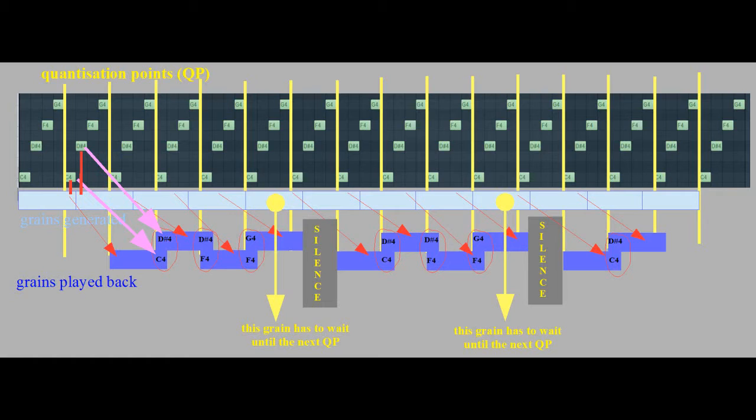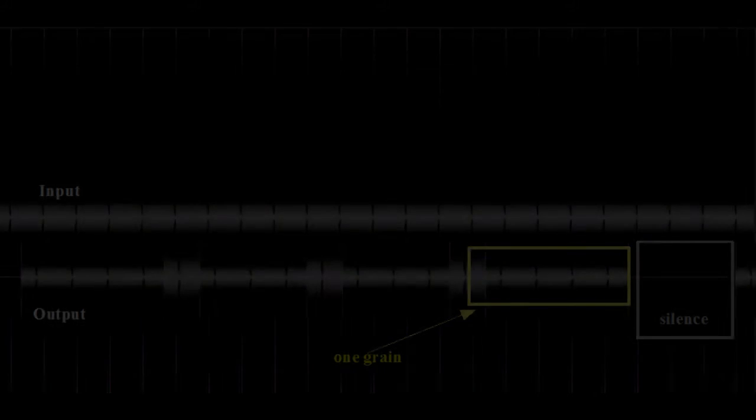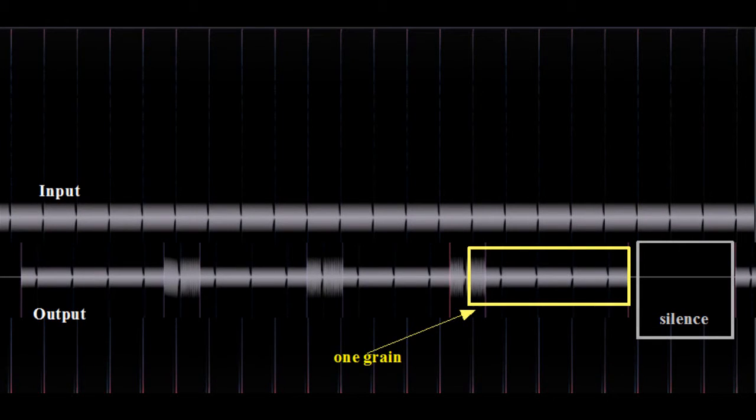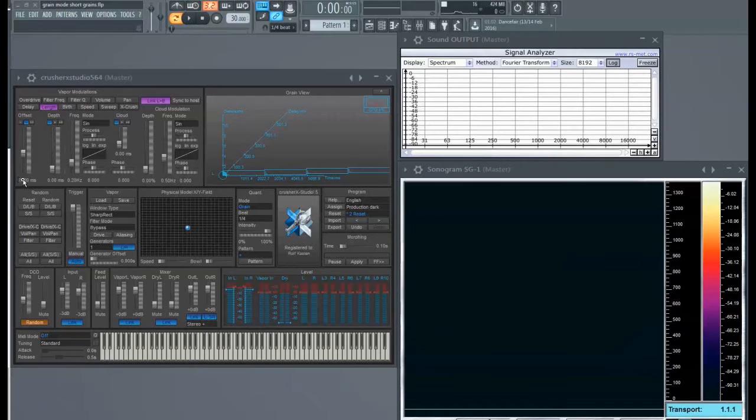But the playback of the last grain, the fourth in the drawing, ends already at the second 16th note in bar number 7. There are 3 16th notes of silence. If you don't believe my drawing, well, here is the screenshot of a recording live into an audio editor. What happens when I make the grains not longer but shorter than a period between two quantization points isn't surprising anymore now.